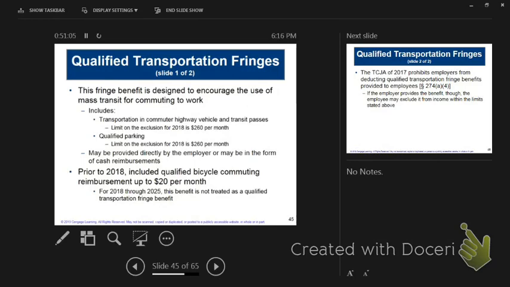But prior to 2018, they used to be able to give an incentive for people to ride bikes. Now, obviously in St. Louis, that probably isn't a thing, but I would think in Chicago and New York and maybe on the West Coast this was. But under the new tax law, this benefit is no longer treated as a fringe benefit. So if they give you the $20 benefit of riding a bike, you're going to have to pay tax on it. That one just cracked me up. I'm sorry. So they can give you the benefit of parking and a benefit for taking mass transit, but you cannot ride your bike and get a perk for it. Not sure how they singled that one out, but they decided they didn't like that one.